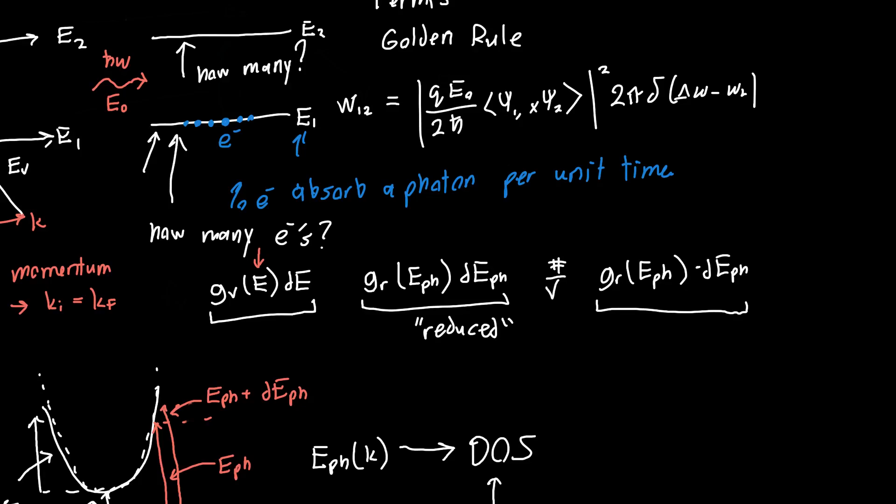And so now all we need to do to figure out the total absorption is basically just multiply these two by each other. There are some subtleties because we're going to need to do an integral and deal with this delta function. We'll probably also change frequency to energy because that'll make our lives easier. But essentially, we're just about done. We're just about ready to calculate the absorption coefficient, and that's going to be the subject of our next video. I hope you enjoyed the video. If you did, please give it a like or subscribe to my channel. If you have any questions or comments, please post them below. I'll see you next time. Thanks for watching.